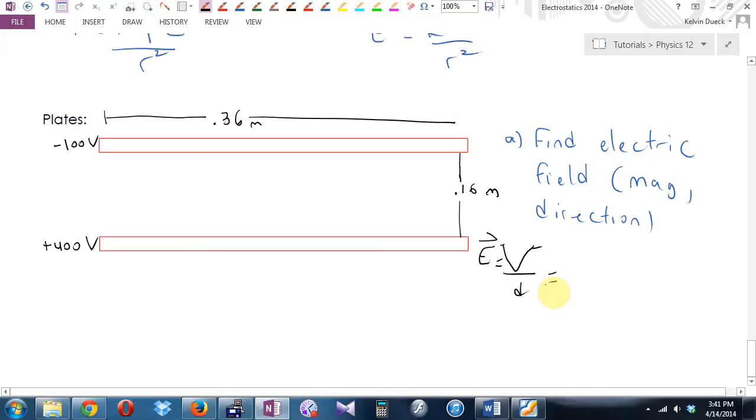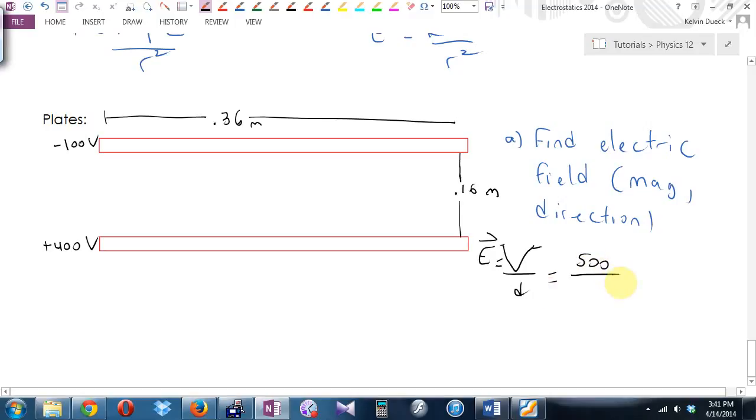Now, by the way, 9 times out of 10, one of the voltages will be 0, and so you can just read, but every once in a while they won't, so I'm just trying to teach you, be careful. Not 400. What is the change in voltage? How far do you go if you start at the top and go to the bottom? What do you travel through? 500, yes? Okay, so 500 divided by which distance?